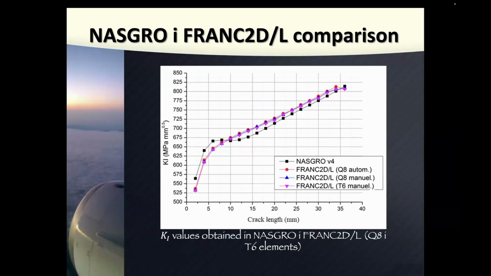In manual crack growth, you have to define the mesh after every step of the crack growth, because you get a new geometry, a new structure, because it's damaged. The damage is growing, and then your geometry is new every time, and then you have to define it anew. So this was a very painful job, trust me, because at that time, computers and software were not user-friendly. So you had to do all these things manually by typing some coordinates in a notepad, and so on and so on. Nowadays, it's much easier. But I was very happy when I got results like this. I compared them to NASGRO, and I was very happy about it.